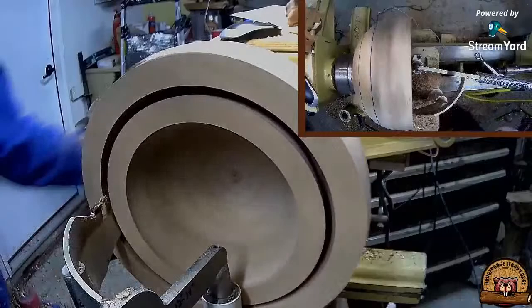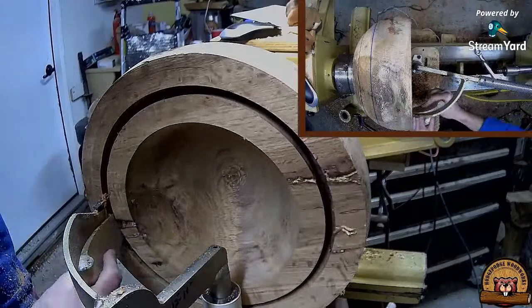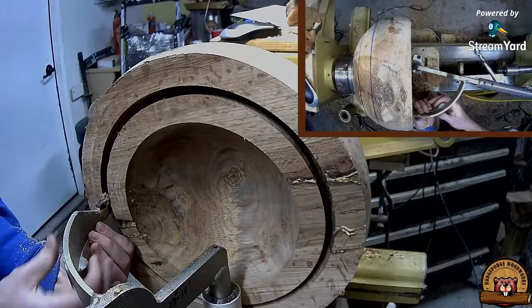All right, let me adjust the finger a little bit more. And Doug Miller says, Dougie, they make meds for that. That's kind of where I was leaning to, Doug Miller.